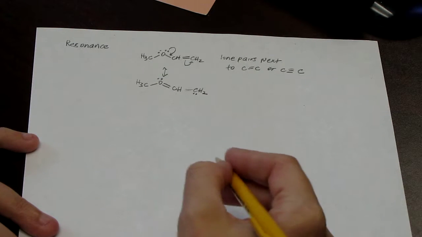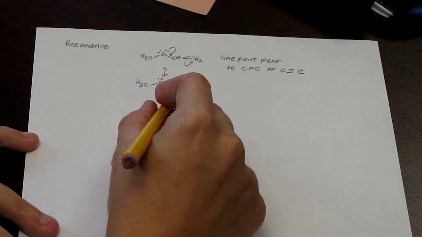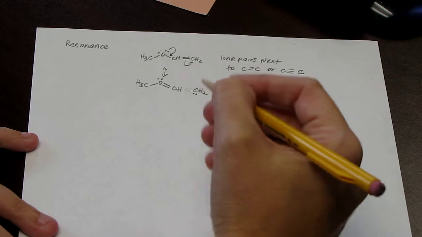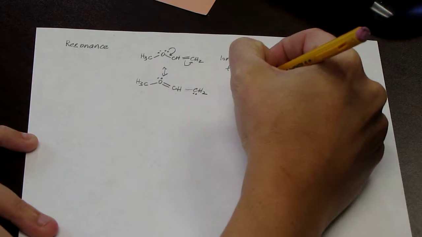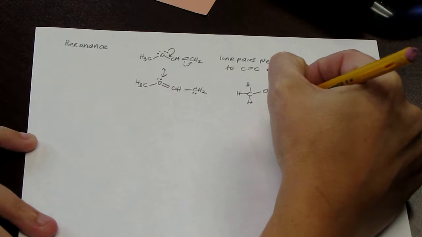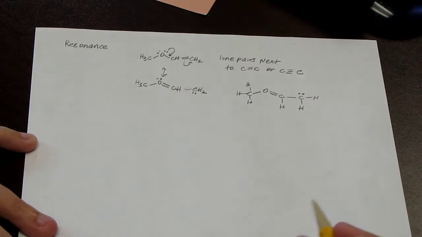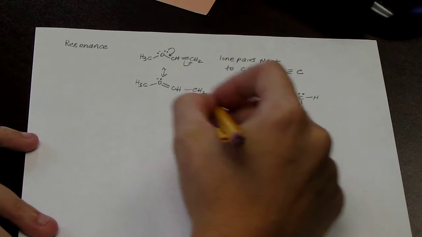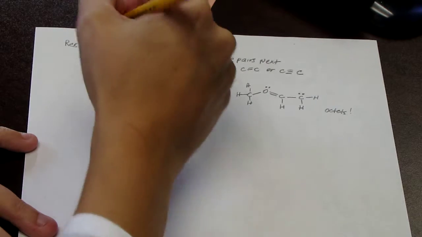In general, what may be helpful when you're doing resonance structures is to draw out all of the bonds to hydrogens so that you make sure you don't violate the octet rule. So if I take this molecule and draw all those out, I have a CH3 group attached to an oxygen, double bonded to a carbon with the H off of it, and then single bonded to a carbon with two H's and a lone pair. So everything has the octet rule satisfied in this structure. We have octets satisfied up here as well.